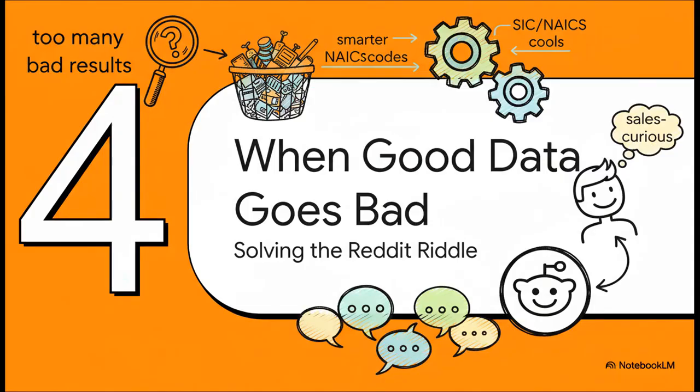Okay, so if these codes are so amazing, and the tools are getting smarter and easier to use, let's circle all the way back to our friend Sales Curious. Why on earth did their super specific search still spit out so many bad results? It's time to solve the Reddit riddle.